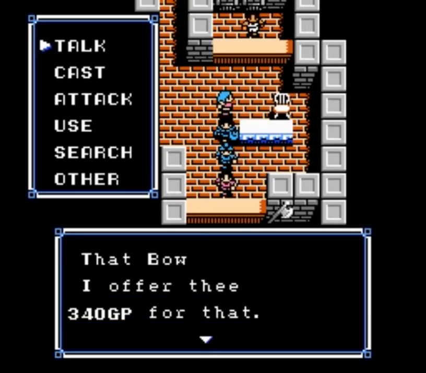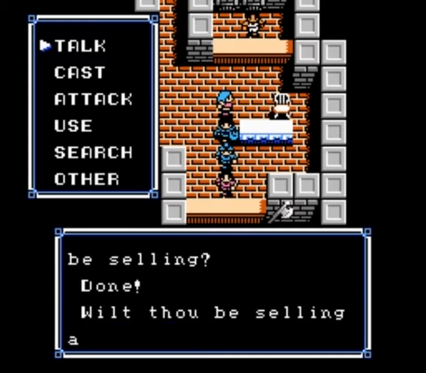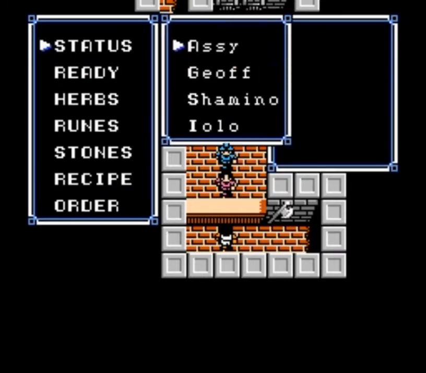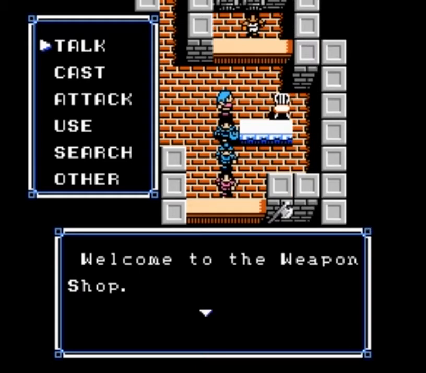So now for me, 340. I'll take 300. We don't got to make it that crazy. Not going to sell anything else. How much money do I have now? I have 1,000. So I can afford one of those swords. Let me see if it's something that's worth getting for any of them, or if I want to save up for something better.